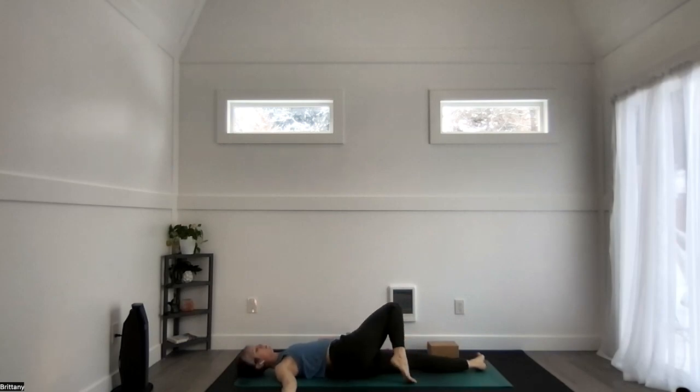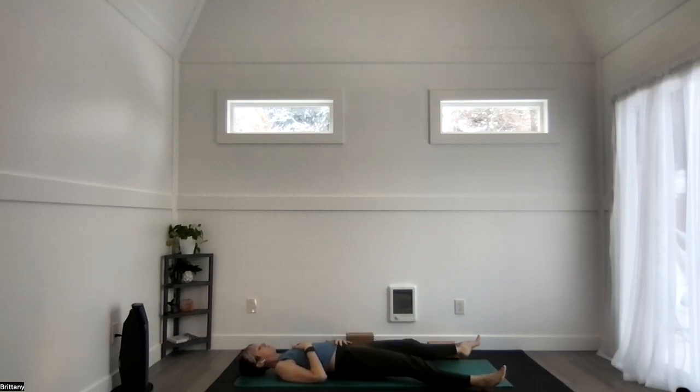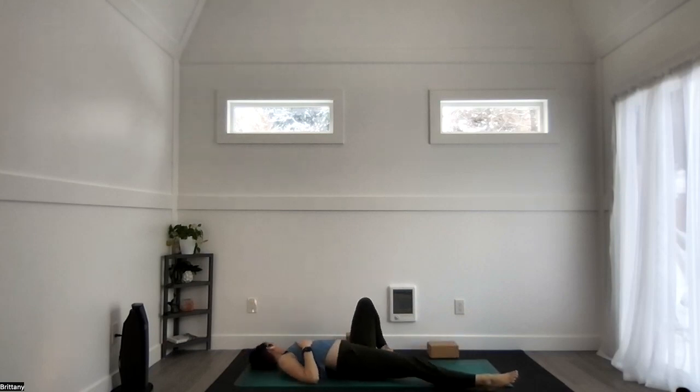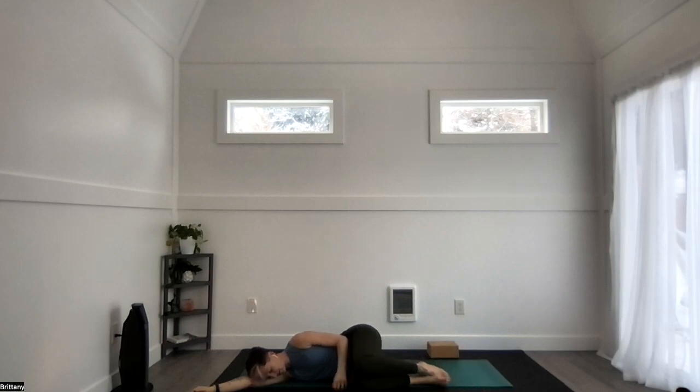Take a moment in Shavasana, final relaxation. You can bring one hand to heart, one hand to belly. Let the breath go. If you have more time in your day, please stay here and give yourself at least 5 more breaths. Otherwise, roll over to your right side in a fetal position.